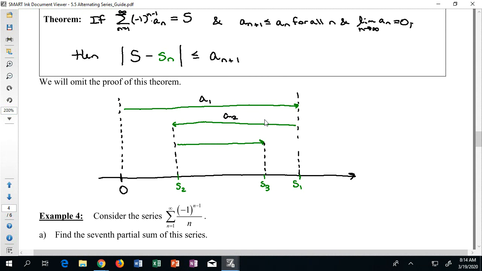This is after I've added 3 things. So this is A number 3. What I could start to see is that I'm probably going to have some sort of whittling down process where I go over and back and over and back and over and back and over and back. And I'm going to slowly ping pong down to some final point. And maybe this is where S is sitting, right here in the middle. Maybe it doesn't seem too hard to imagine that.